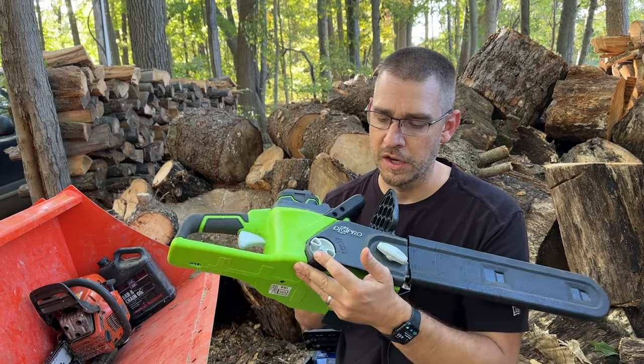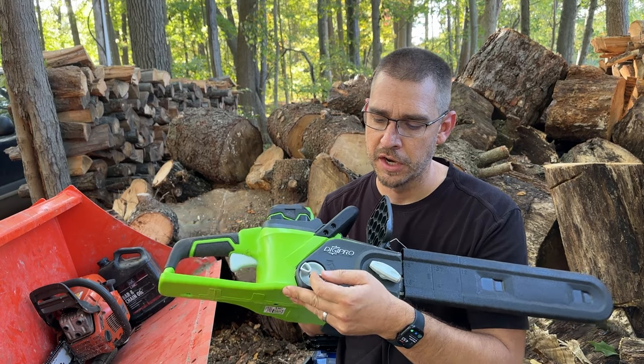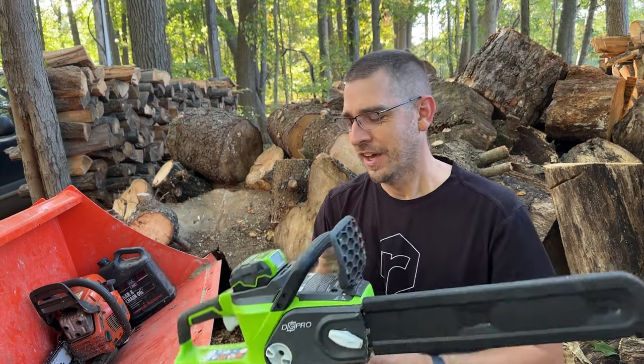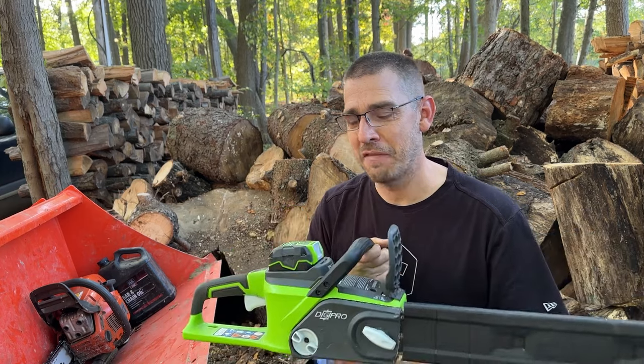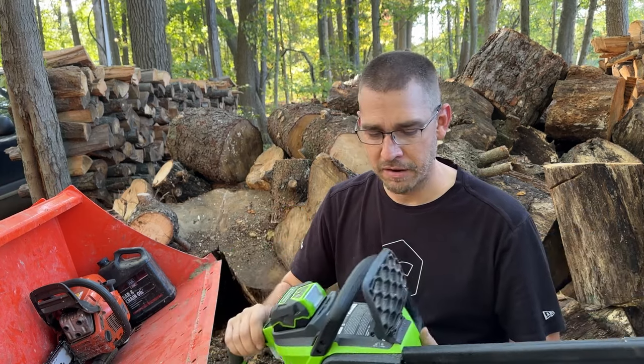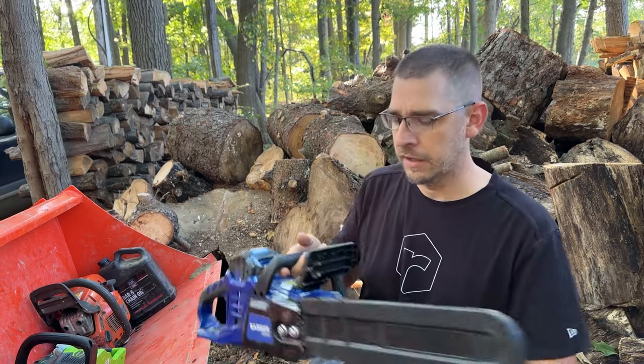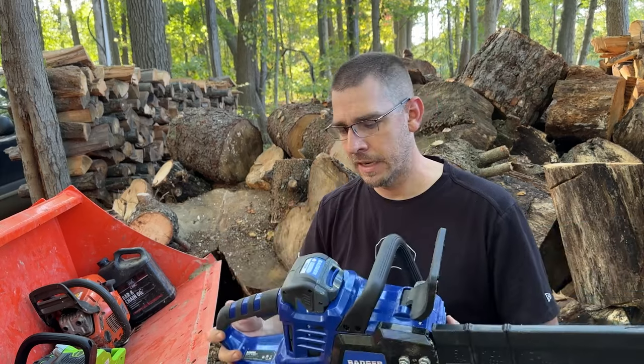Although this is a little easier, the chain tensioner here, I have a feeling this kind of stuff breaks. I don't like the plastic. So this one is quite a bit heavier also. The same exact battery power, but this one has a little more torque. This saw is so much easier to use. It's a little longer, the body is.